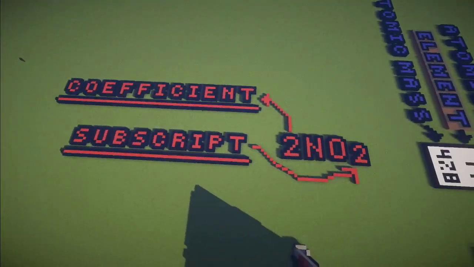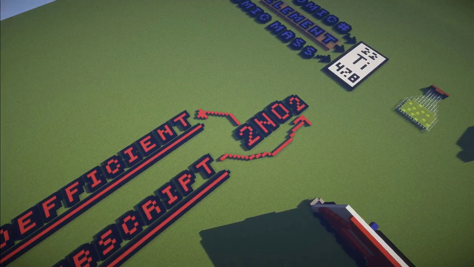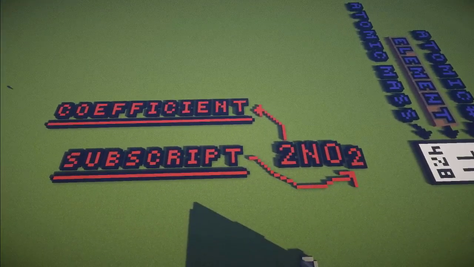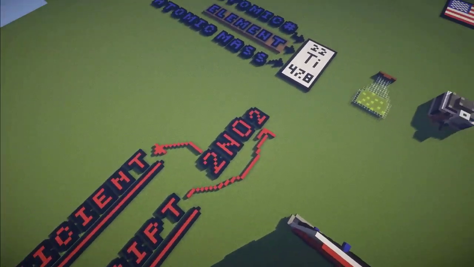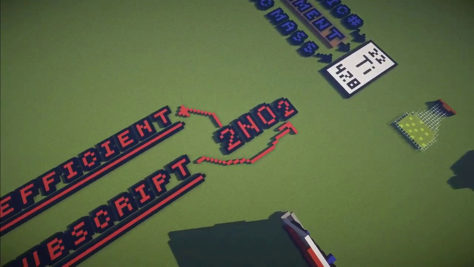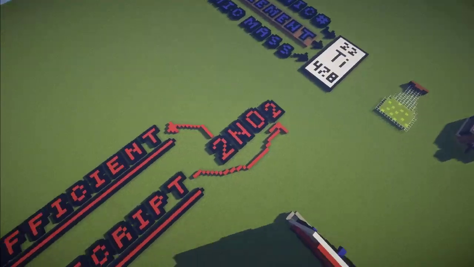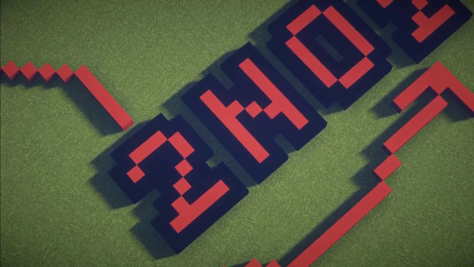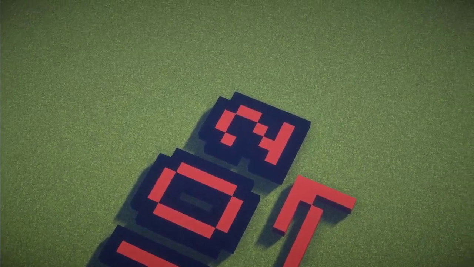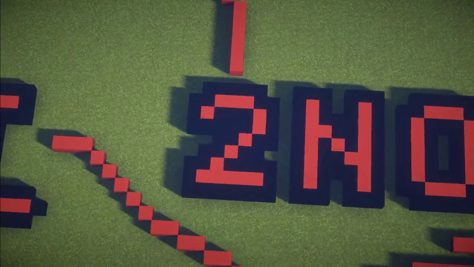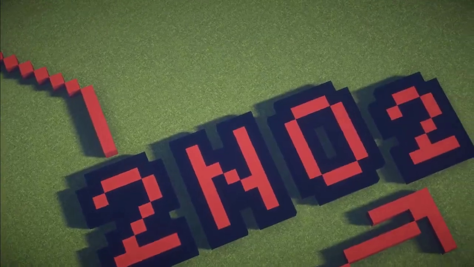Now, the coefficient would be, of course, the big number, as I have previously stated. The coefficient is simply something that you would divide all the other amounts of atoms by. So that nitrogen, since it's only one, there's no subscript by it, we can assume that would just be one nitrogen atom. So we would leave that alone. Then we have oxygen over here, which has 2 atoms. So then you would do 2 times 2, and that would be 4. So you'd have 2 oxygen atoms in that chemical formula.